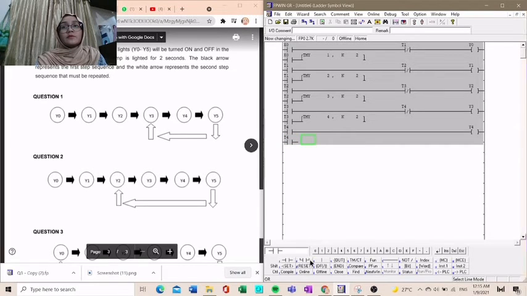So the Y4 will be blinking for 2 seconds by using timer 4. So we choose 2 seconds. And I'm sorry, this is timer 5.